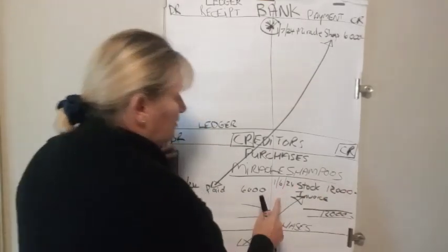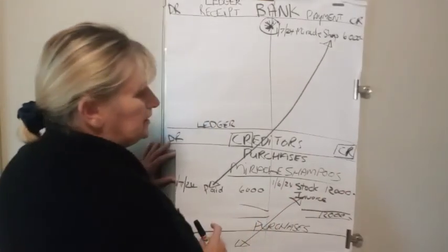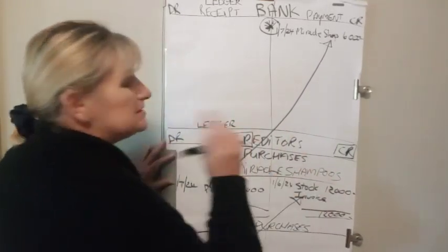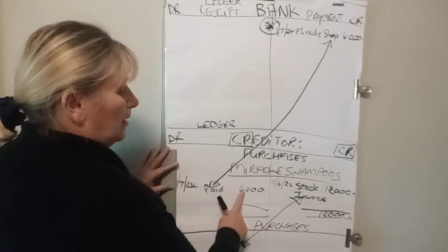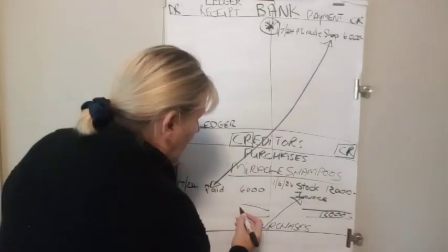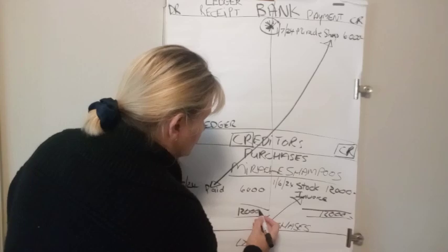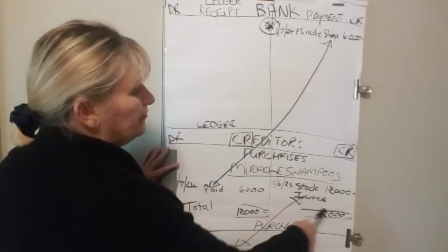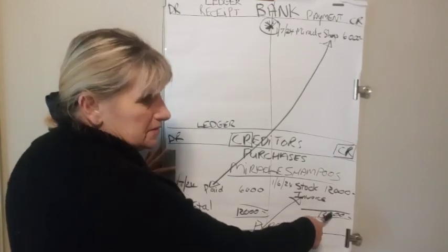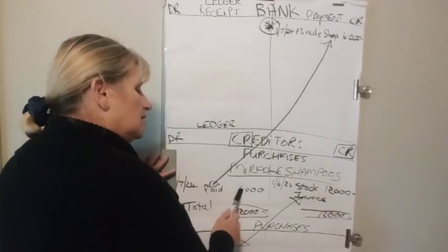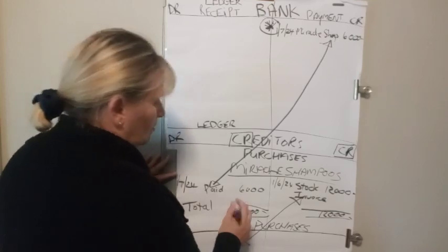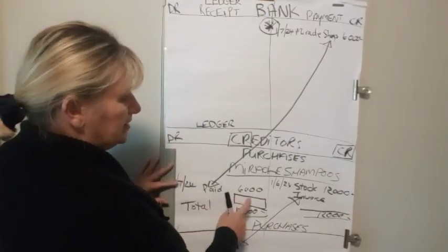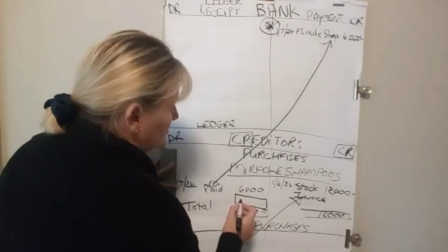I bought so much. If you bought another 4,000 Rand, it would then be 16. If I bought, you will just add on until you've paid it off. In this case, we paid 6,000. So our amount to total off will be 12,000, because that's what carries the weight, what we bought. We still owe them another, what do we still owe them? There's the gap, we still owe them another 6,000.